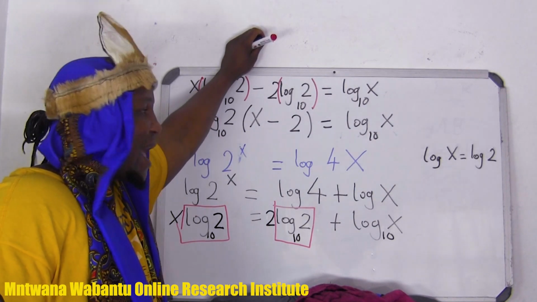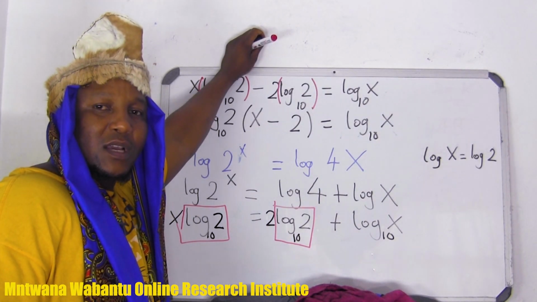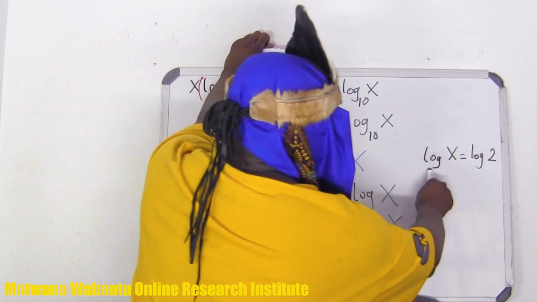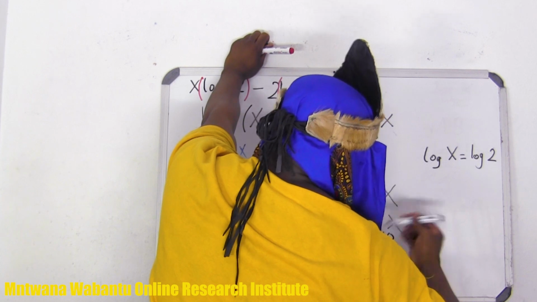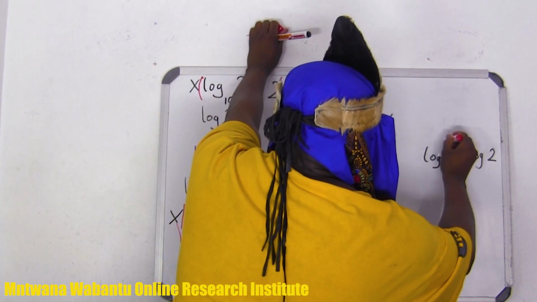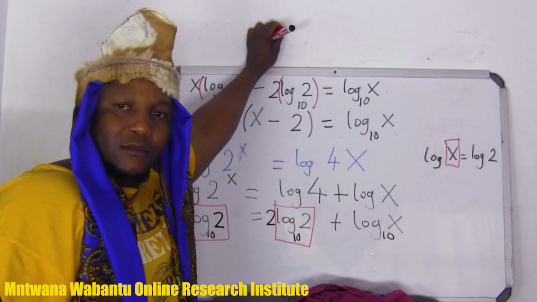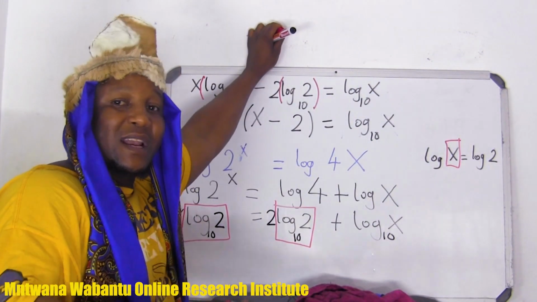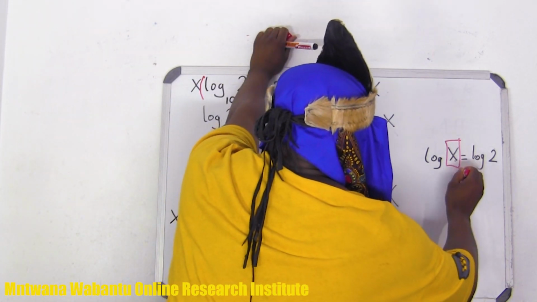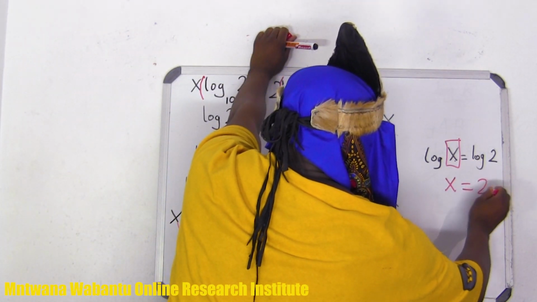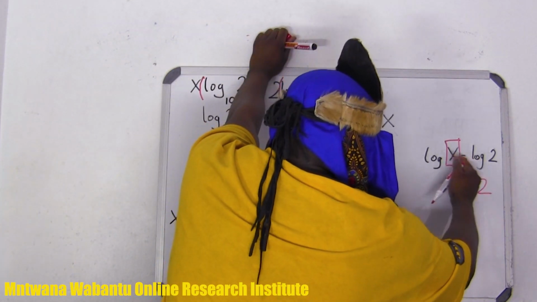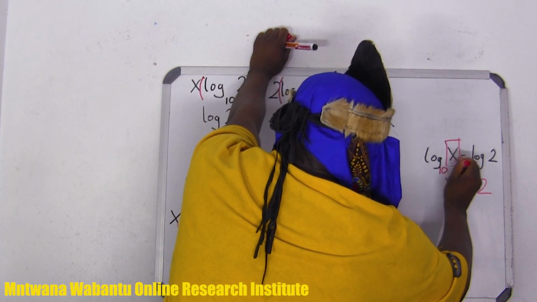Is it correct to say x equal to 2? Is it correct or is it not correct? You tell me. Because if these things are equal, in my opinion, and I could be wrong, for them to be equal the value of x must be 2. If it's another value, they cannot be equal. So I can say the value of x here equals 2, because there's a log and there's no base, which means it's under base 10.